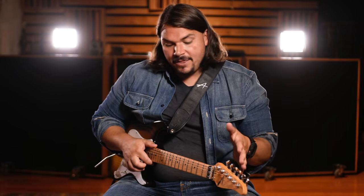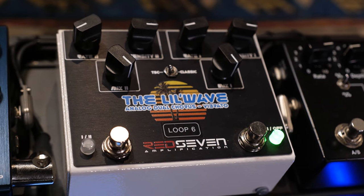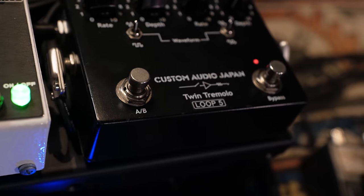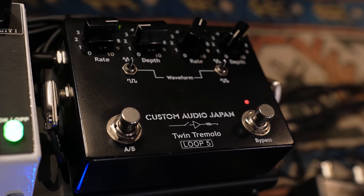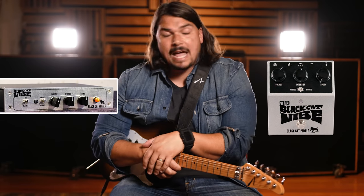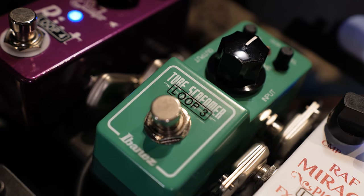Let's talk bonus pedals. We did the Collider with delay and reverb, 100% wet processing. We have the Chorus, which we're using on clean but sometimes also on dirty. I also have a Tremolo here. A lot of those old classic rigs had the Super Tremolo from Custom Audio Electronics, and I have the Custom Audio Japan Twin Tremolo, which pretty closely replicates that. It has two channels — you can set one to different waveforms, with a depth and a rate for each — a cool thing if you want to go all in on the Michael Landau style. I also have a Deja Vibe. Most of the guys back then would have been using a Black Cat Vibe, but I used a Deja Vibe because I'm a big fan of Michael Landau and those studio icons. I'd pair it with the Tube Screamer to emulate that Channel 2 of the Custom Audio preamp and make a more Hendrix-y type thing.